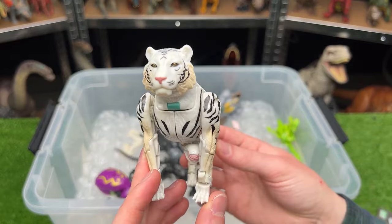This is an aquatic dinosaur. I believe it's called the Cronosaurus. It's got some huge teeth in its mouth, as well as some teeny tiny ones. And it has an action button on its back so you can swing its head back and forth.